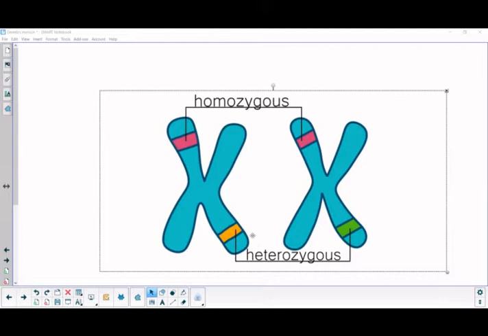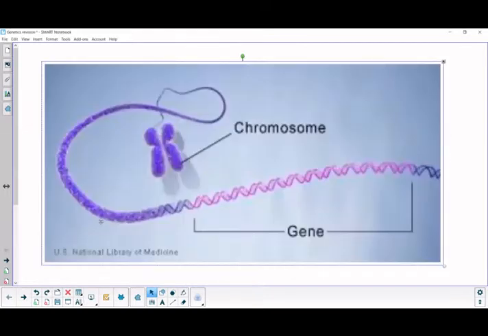Or alternatively, let's say down over here, again, this is the gene for eye color. It could be for brown eyes and for blue eyes. Then he's heterozygous. So he's got an allele for brown eyes and he's got an allele for blue eyes. Now, in the case of eye color, one of them will show, and we call that the phenotype. The brown eyes will show because it's a dominant gene. The phenotype will be brown, although he's got the coding for both brown and blue inside of his genes.